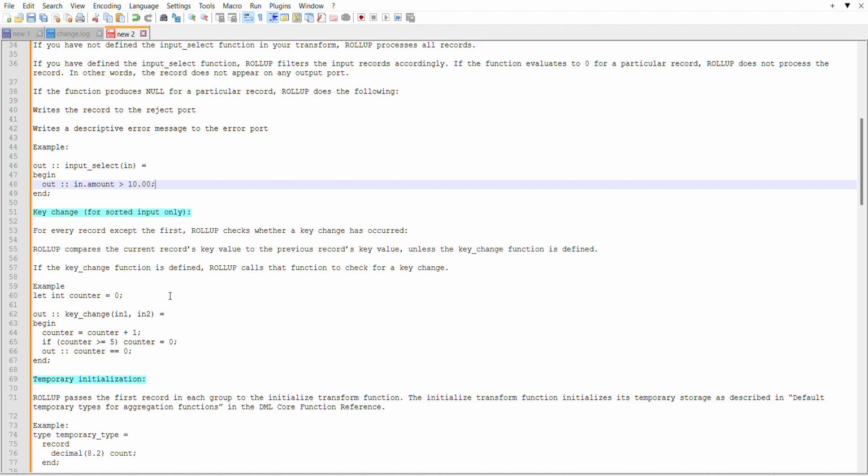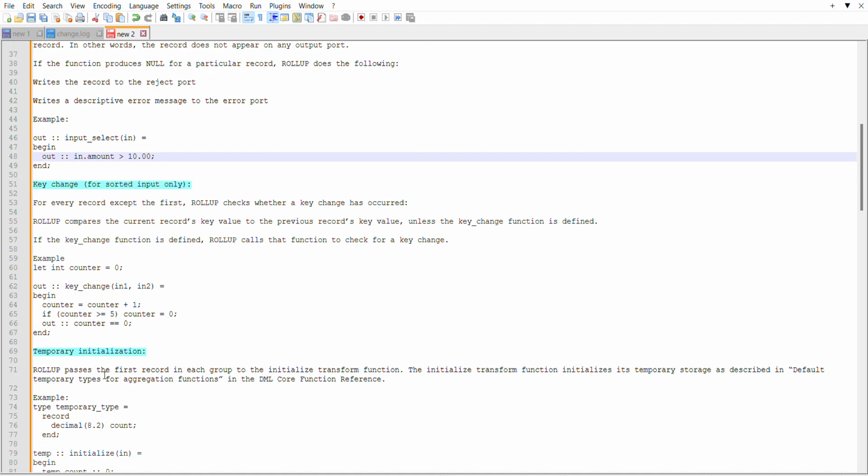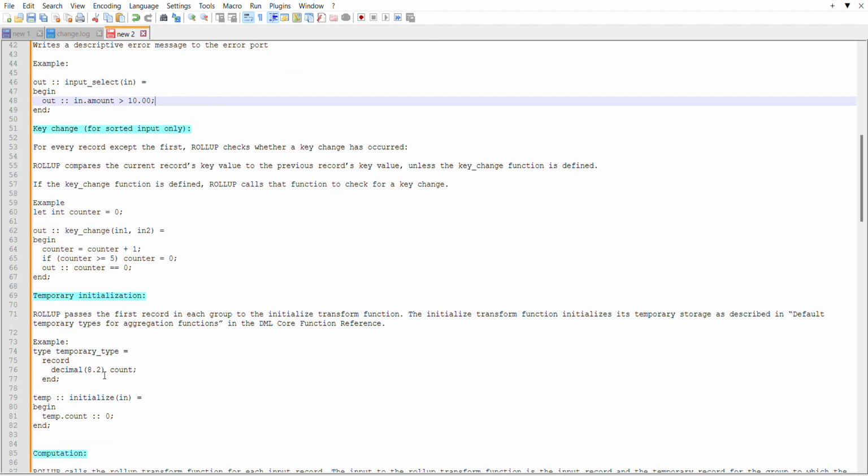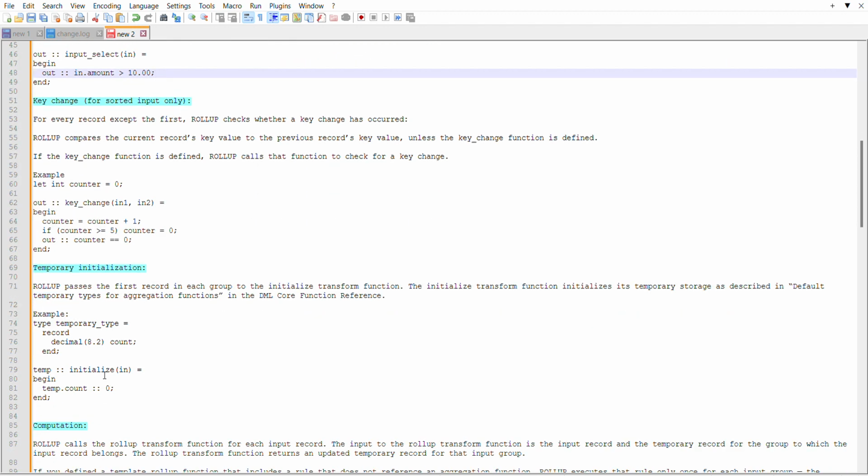After this key change function, it will go to the temporary initialization function. Here it will initialize the temporary variable and also initialize some value to that variable. Here is a sample example of the temporary type.